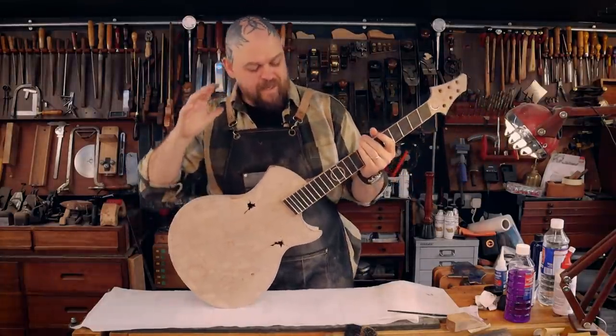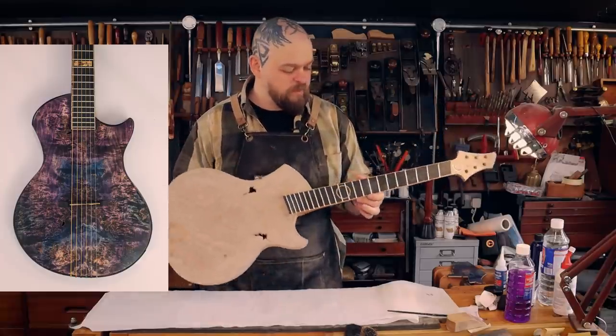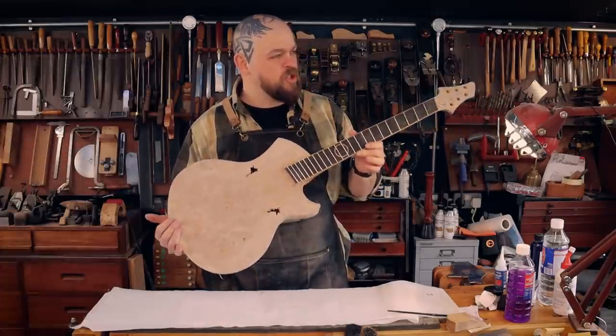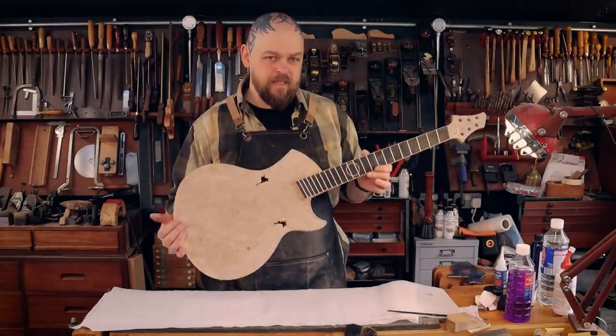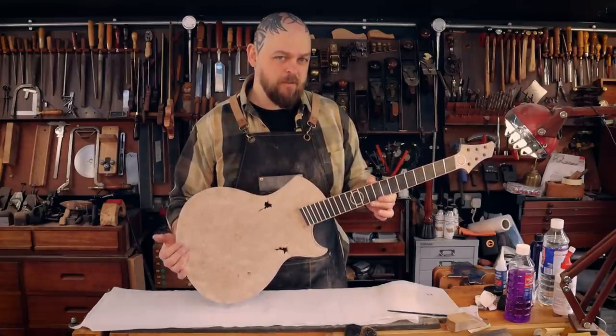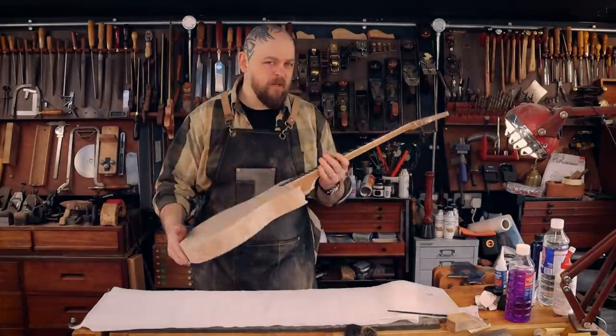This instrument is a small-bodied electro-acoustic with multi-scale fretting system, and no small amount of my insanity imbued in this wood. Now that's an intro, isn't it? I've got to make some progress.